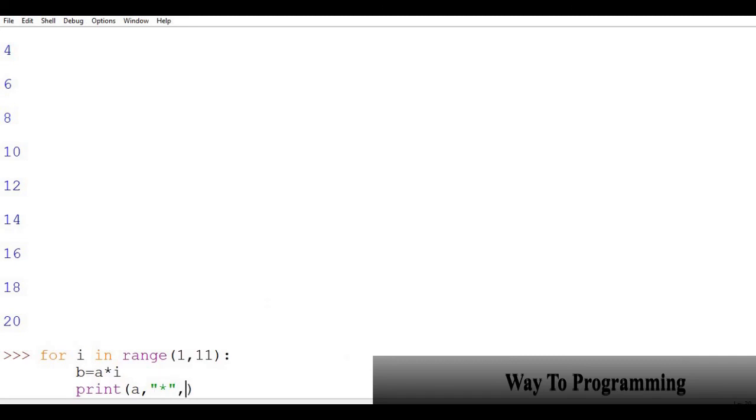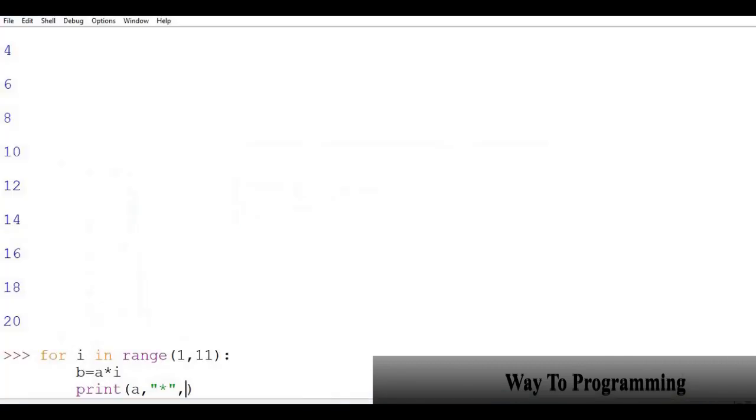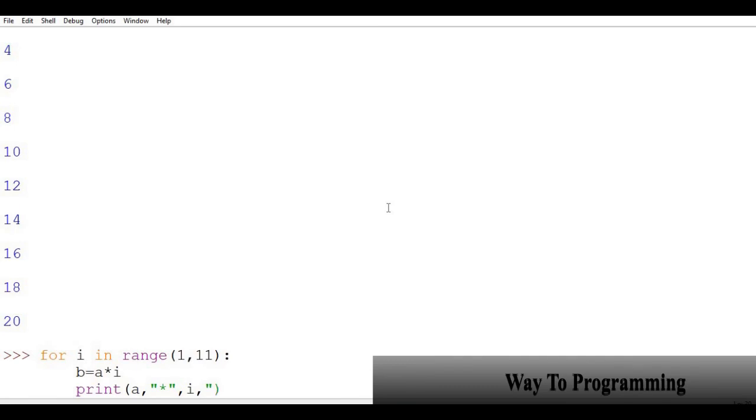Then what do I want? I want to start the range now, so the value of i. So we'll have i here, comma. What do I want after that? Equal to, right? So we want the equal to sign, so it will be like this, comma. What do we want next? We want the value of b.